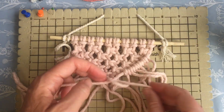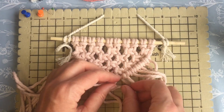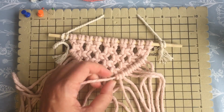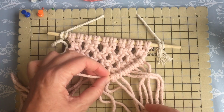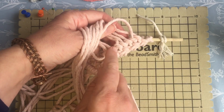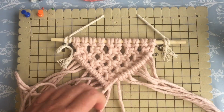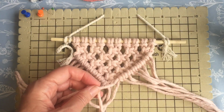So I'm always checking that I'm doing it twice, because sometimes it's hard to tell from the front if I've got distracted. So I just look at the back and you'll see that they all look the same. So I'll just show you that in a moment. So if we turn that over and we look at the back, you'll see that they have a particular look to them with the cord going diagonally across there, and then you know that you've done them twice. If you only do the knot once, it will be quite loose as well.